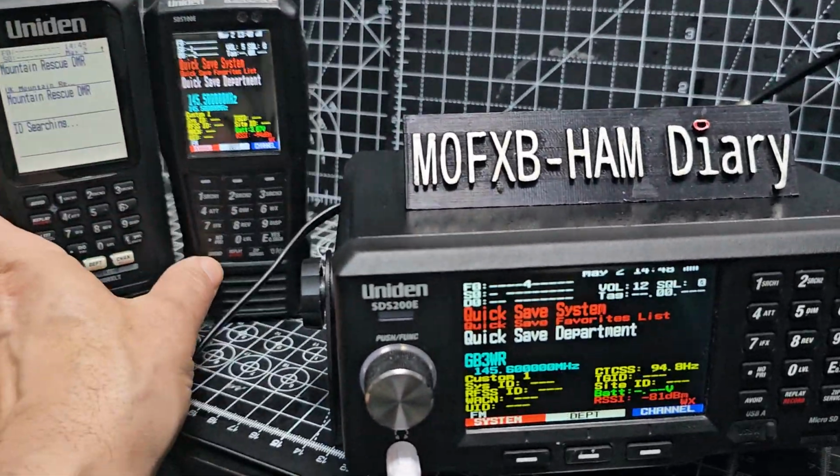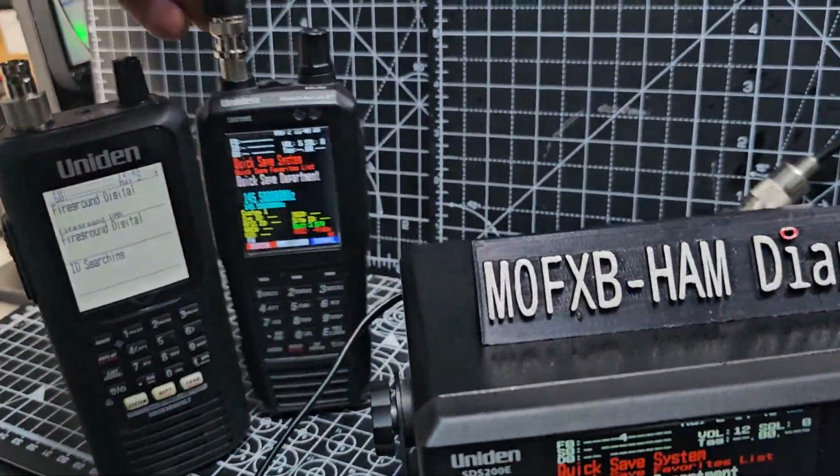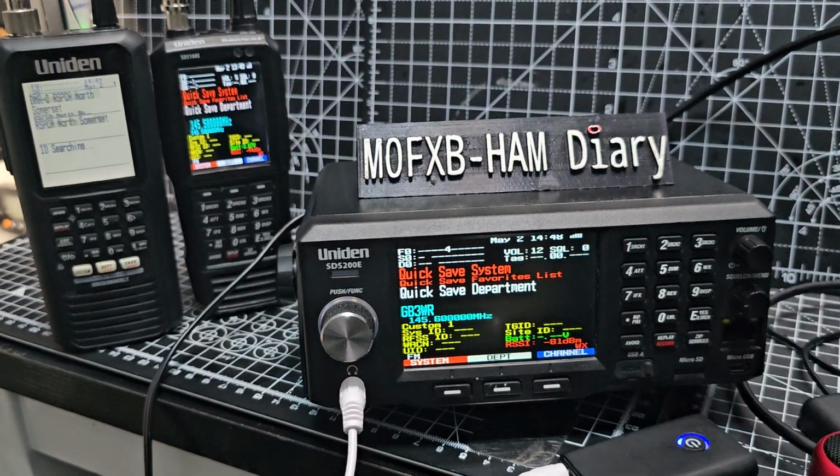SD3600 with built-in AA rechargeable batteries, very portable. The 100, big chunky battery. And of course, the 200.